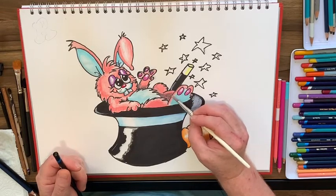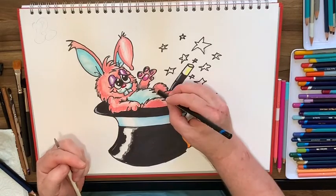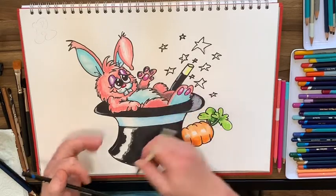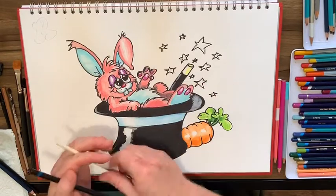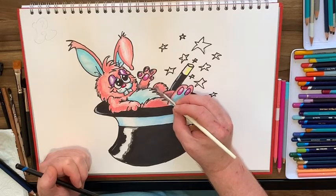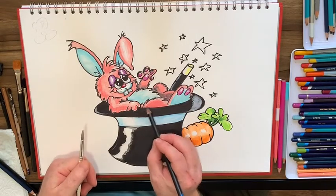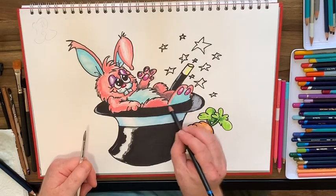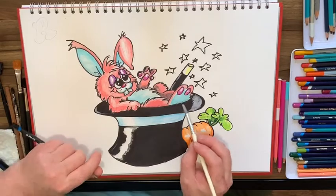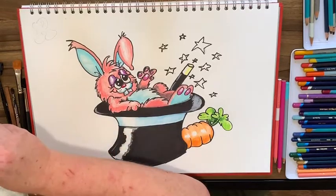Move that up a little bit. And you can make it look more fluffy. I'm going to add a tiny little bit extra just here, because I feel as if this should be darker. Like so. And make it look fluffy. That's good. A little bit around the rim of the hat, because obviously his foot's behind it. So again, carefully, just activate that with a little bit of water, just to create a shadow. I need a bit more.